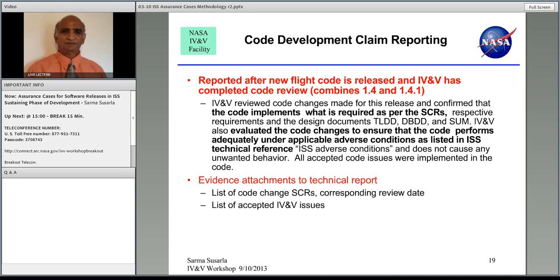So it combines both 1.4 and 1.41, the main subclaim and the lower level subclaim. It's an integrated report which says that the code development is completed. And here are the details. I'm not going to go through them. It will be very similar to what we have reported for the requirements.